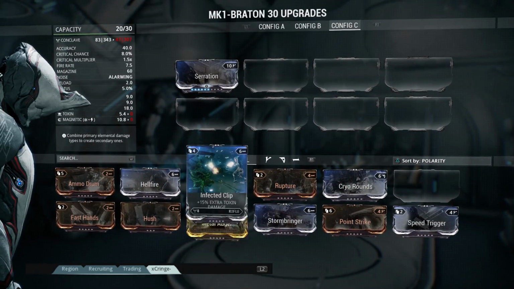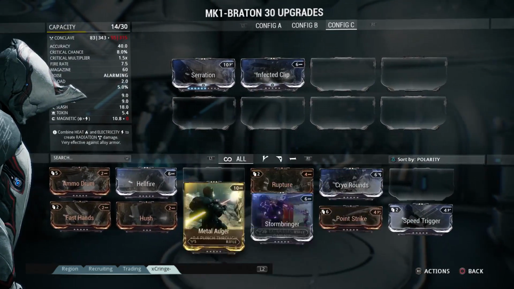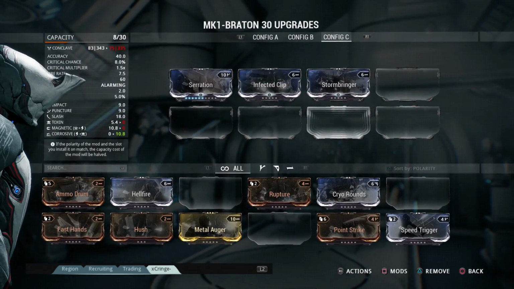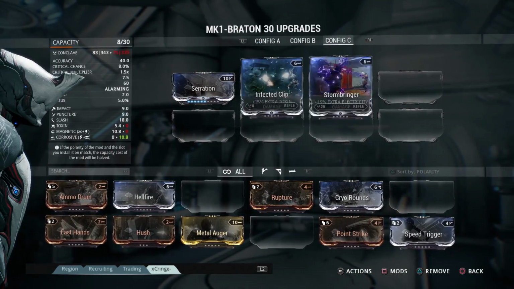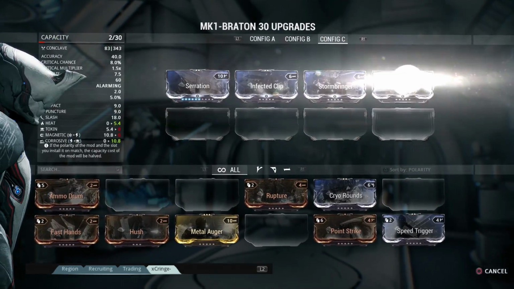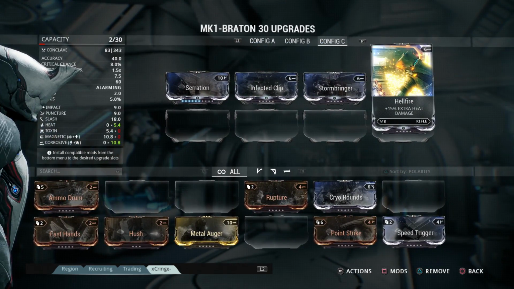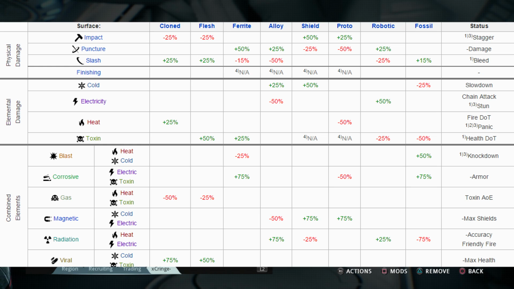What I would do, if you want to deal a lot more damage, is actually build for Corrosive damage, and this is going to do more damage against the Ancients. And then you put on Fire damage, and this will do damage versus the lighter units. So that's the Infested build. And then if we go to Corrupted, now this is where it gets kind of weird. You can go for Corrosive, which does 75% more damage to Ferrite and Fossil. Fossil is going to be the Infested units inside of the Void, and Ferrite is your heavy gunners.